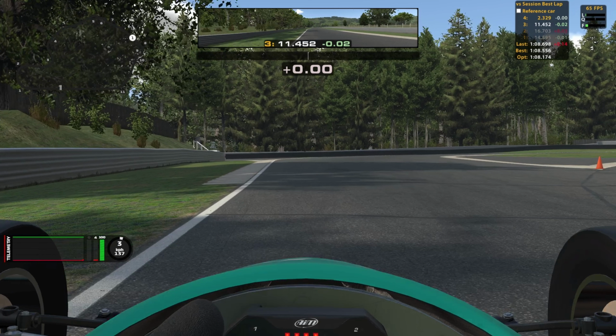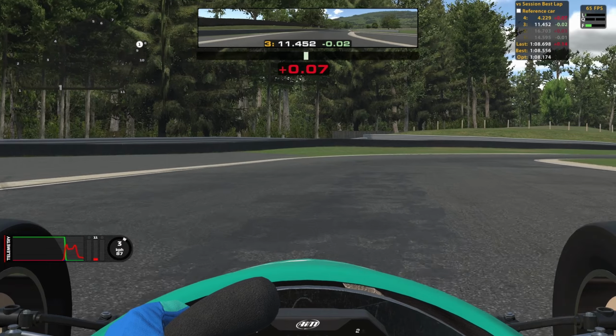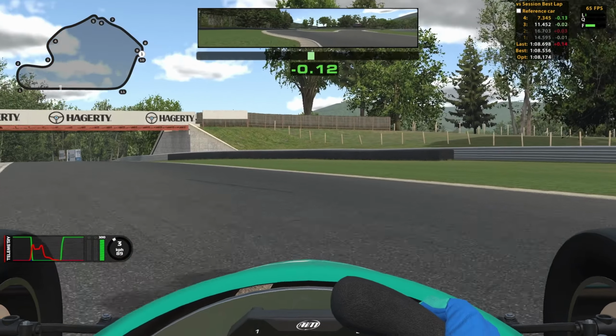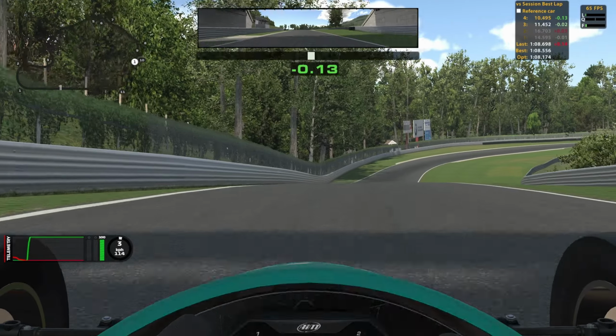Once you get to the inside curb of turn 9, you should be able to go full throttle and cut turn 10. But don't cut it too much, there is a really harsh penalty on the inside of 1 second slowdown. But you should be able to cut it a fair bit as I do here. When exiting turn 10, you want to use as much track as possible so you don't scrub off too much speed, so use all of the curb on the outside.